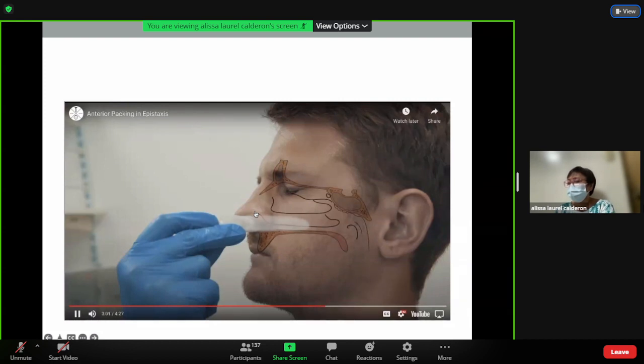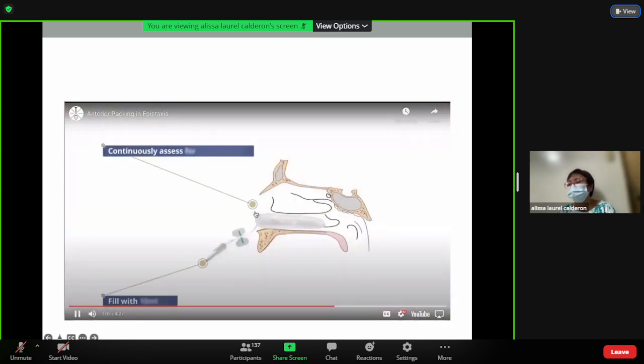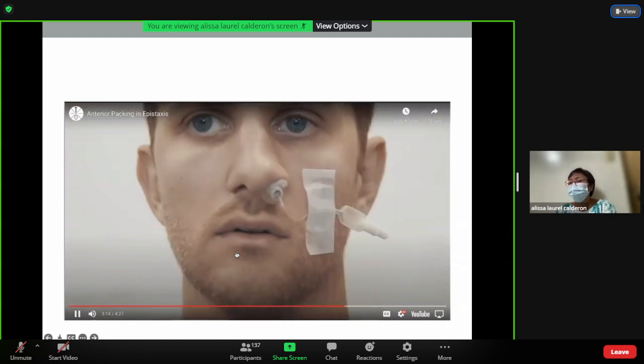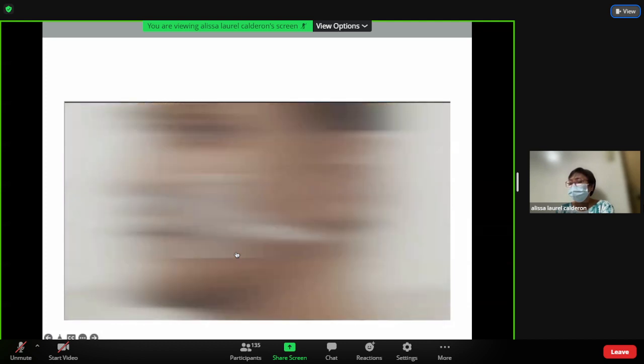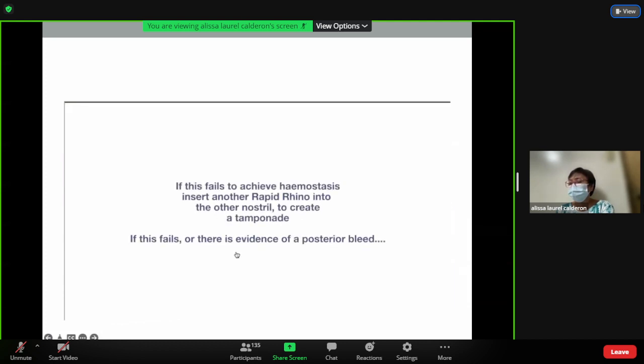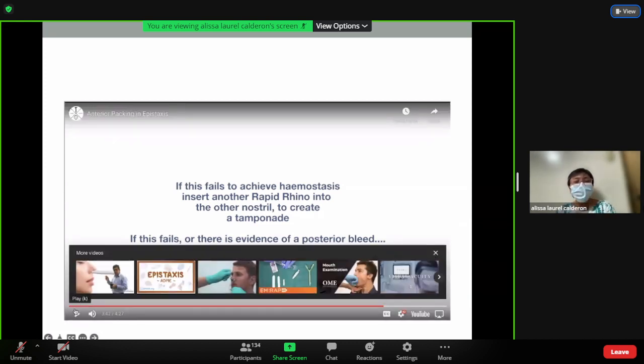Insert the pack, keeping as close to the floor of the nose as you can. Slowly inflate up to 10 ml of air, reassessing hemostasis. Tubing from the Rapid Rhino should be taped to the patient's cheek, as shown. Post-pack care is important. You might also consider placing a nasal bolster to cover the nostrils. If this is unsuccessful, repeat the process with the other nostril to tamponade the septum. If the packs fail to achieve hemostasis and blood continues to trickle down the back of the throat, or if it's clinically evident that there is a posteriorly situated bleeding point, then you will need to discuss management options. We won't discuss that any more. That's very technical.